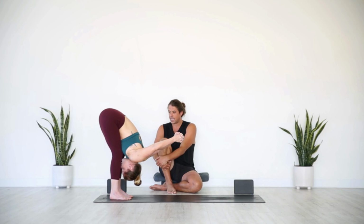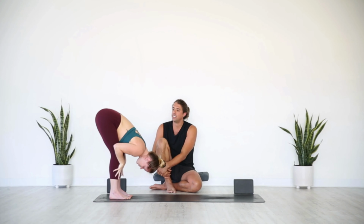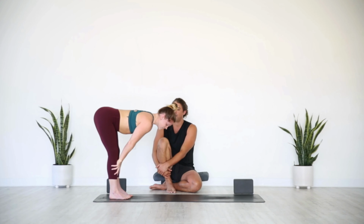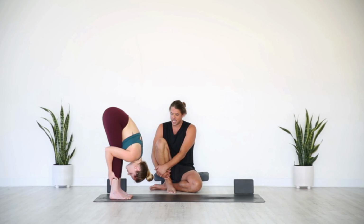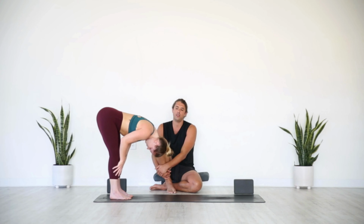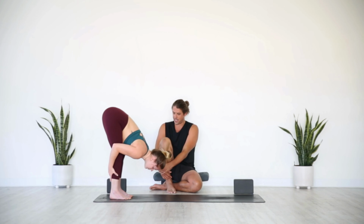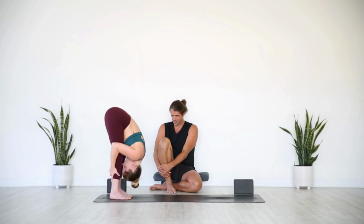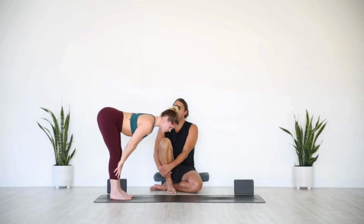So unlace the hands. Bring your hands to your shin bones. Take a half lift. Inhale, extend your spine. Exhale, fold. Right, same thing. Inhale, look forward. Exhale, bow down. Half lift, inhale, and exhale, fold.